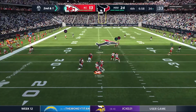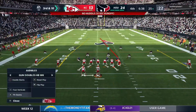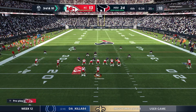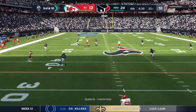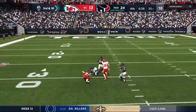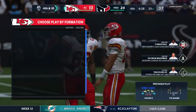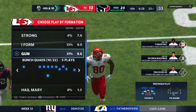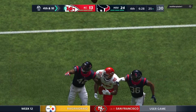From the gun, it's Mahomes. Under pressure, and the Texans able to get in there for the sack. Nick Bosa has now recorded 10 sacks on the season. To throw, it's Mahomes. He's going to air one out. And it's knocked away and incomplete. We've seen that the deep ball has been a part of their game plan all afternoon, but they've had trouble hooking up on it, unable to successfully find the end zone over the top.